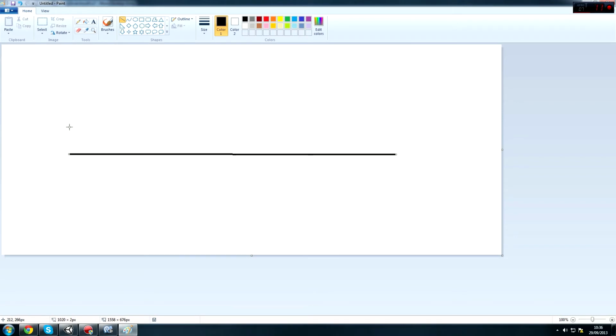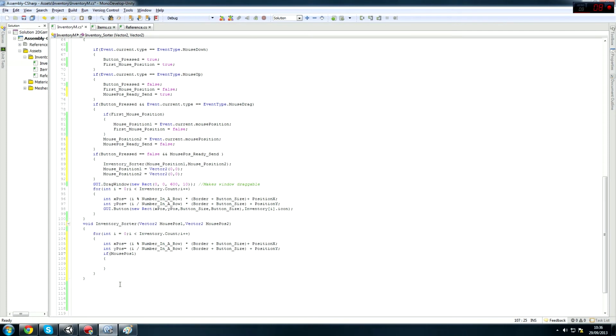So it'll be equal to 0, like here. It won't be 70, it'll be starting at 0. So I want mouse.x to be higher than x position, because it'll be starting at 0.